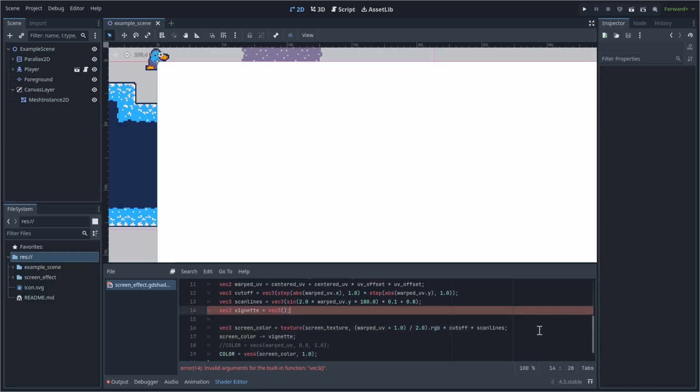We're doing vignette slightly differently just because of how we're getting the vignette. So we're going to take the absolute value of our centered UV. This, as you already saw, is a symmetrical thing that is 0 at the center and gets closer and closer to 1 as it reaches outwards. And we want to actually raise this to the power of 4.